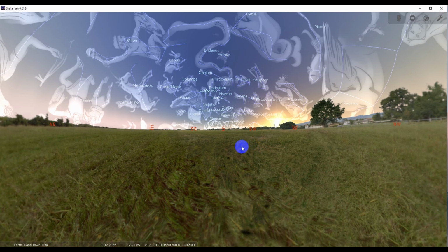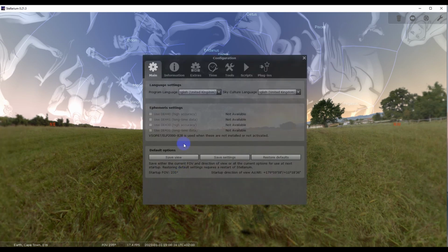Now, before we go very far, we'll have to install the data to view the C/2022 E3 comet. So what we'll do, we have to check the settings, the configuration window right here. Just follow what I do.